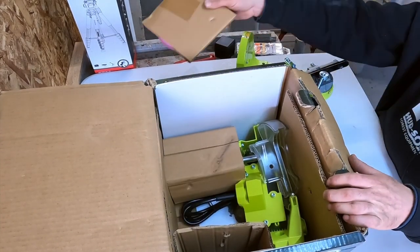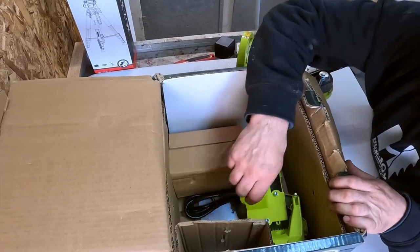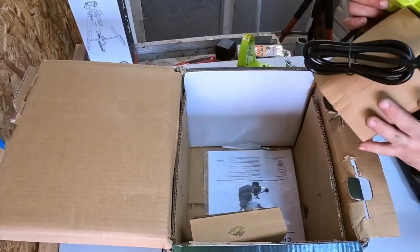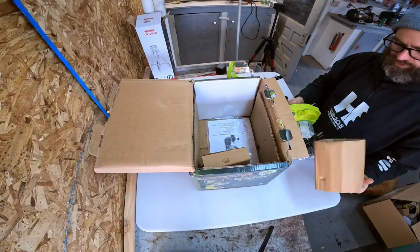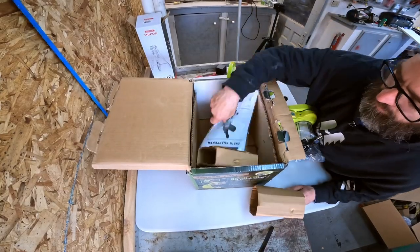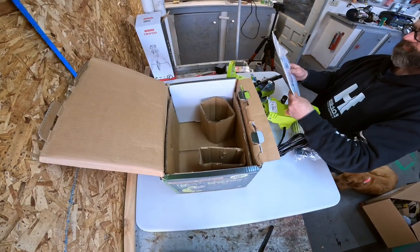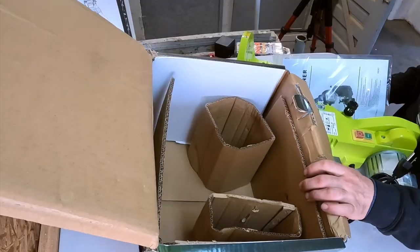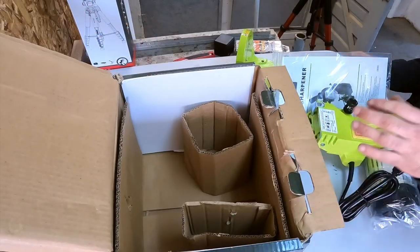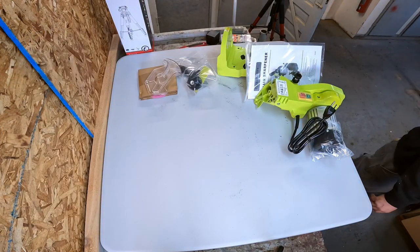So we got our cutting wheels here. Wheel guard, probably not going to put that on. Here's the heaviest. Here's the motor and all that. Well, I'm going to have to say right out the gate, this is definitely higher quality than the $30 Harbor Freight one. But this was $175, so it would be better quality, I'd think.